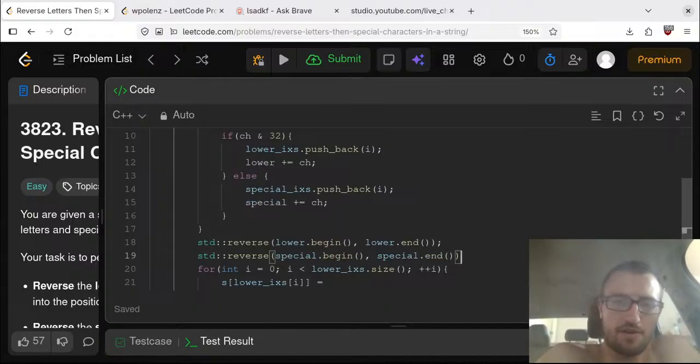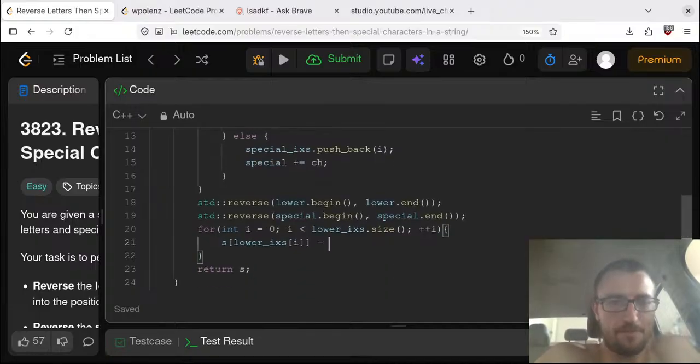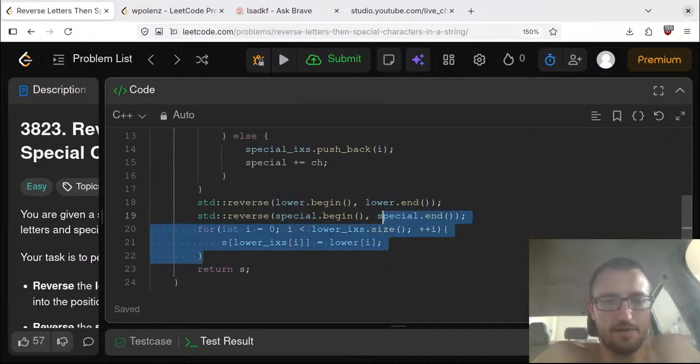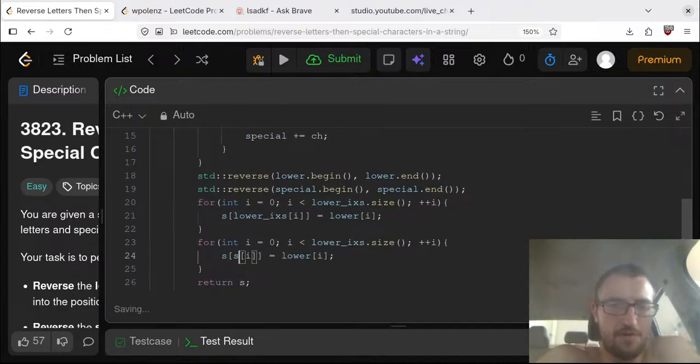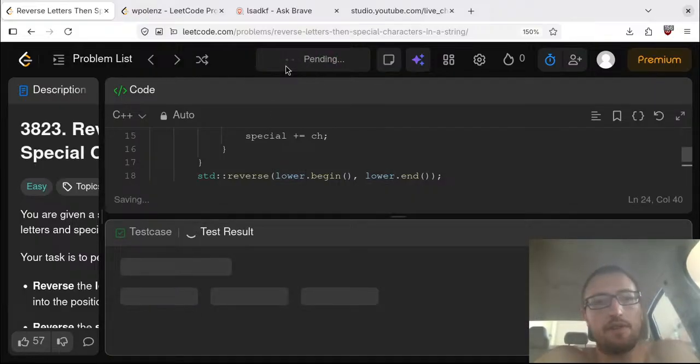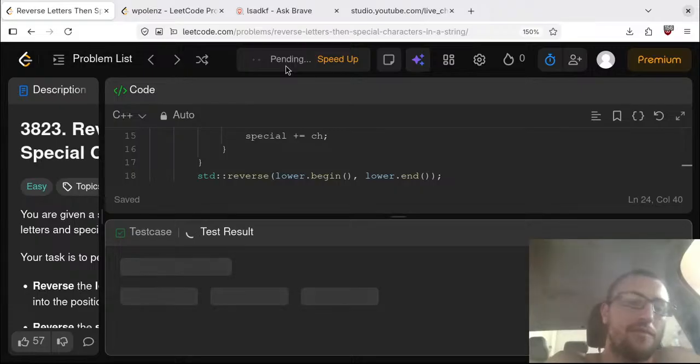Okay. Lower of i, something like this. We just write in these two. It's something like this. We just write those values in. Just keep it kind of simple.